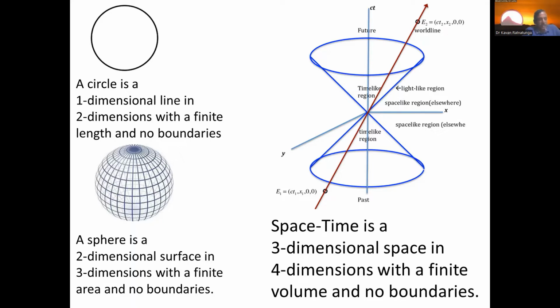Because of this, the only way you can understand it is maybe extrapolating from 1 dimension to 2 dimensions to 3 dimensions. And then you can write it very easily mathematically, but that's what it is. Space-time is 3-dimensional in 4 dimensions with no boundaries. So that is a concept which I think has confused a lot of people, because a lot of people ask, what is beyond the edge of the universe? And there is no edge of the universe.